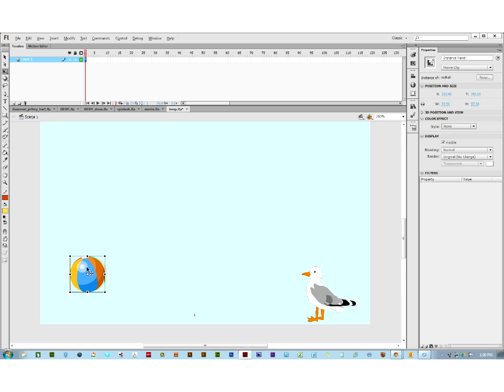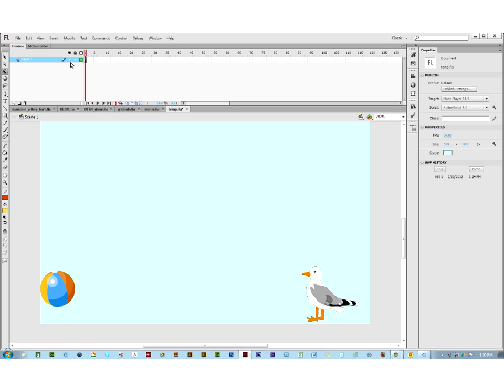Okay, I'm going to size it down as well. Now there's only one frame here on the main timeline, only a single frame.